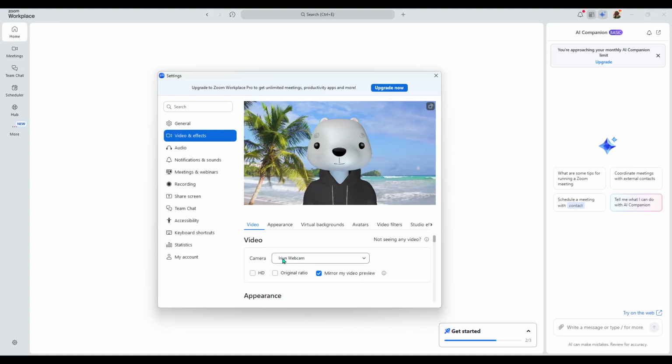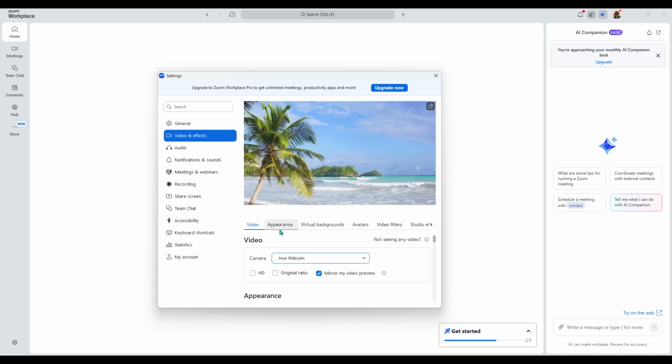Here, you'll see a place to choose the camera you want. Look for the drop-down menu that lists available devices. Click it, and you'll see the names of the connected cameras. If you know the name of your webcam, select it. Often, built-in cameras might show up with a simple name, while external webcams may display a brand and model.